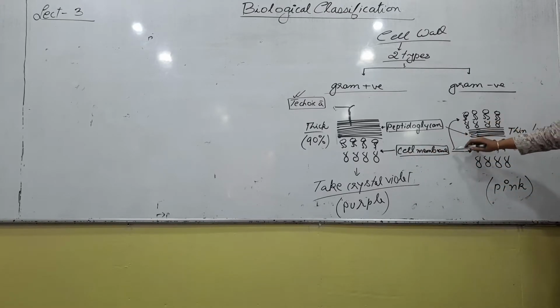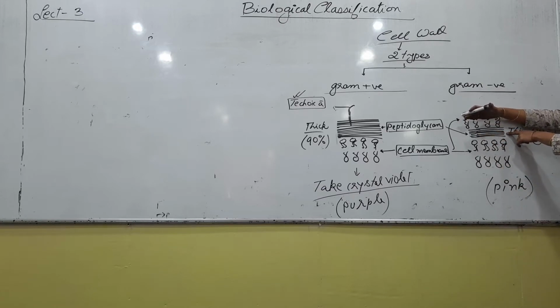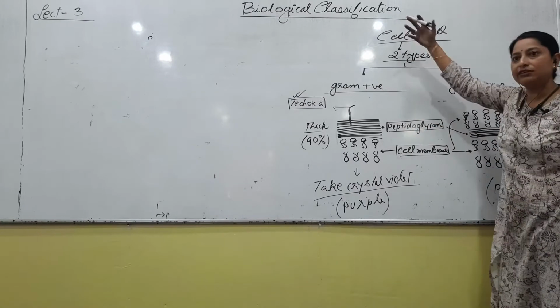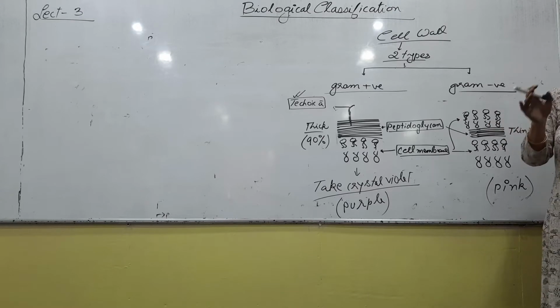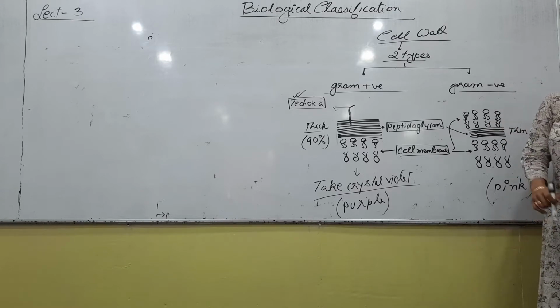Actually, everyone says cell membrane. So basically, the cell wall is made up of peptidoglycan, and inner to the cell wall, it should be the plasma membrane or the cell membrane. So this diagram is according to what we have discussed. But in this case, we have seen the cell wall, we have seen the cell membrane, but on top of the cell wall also, we will see a phospholipid bilayer. Since it is a phospholipid bilayer, we are using the word cell membrane. Actually, we should be using the word an extra covering over the cell wall, right?